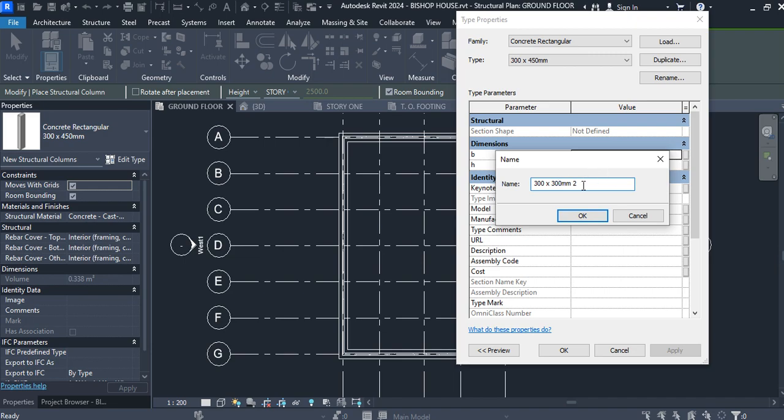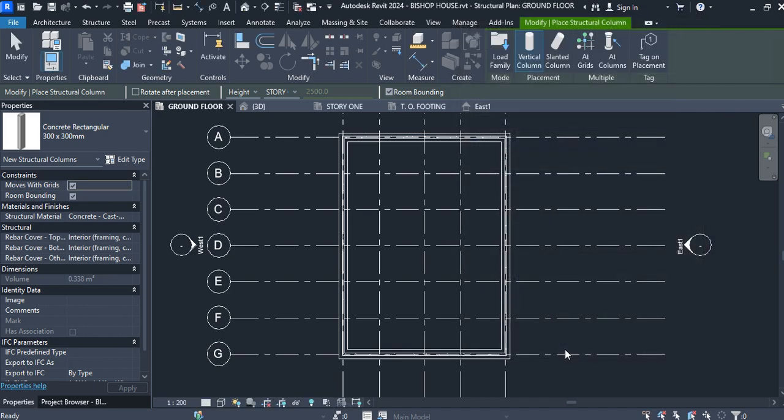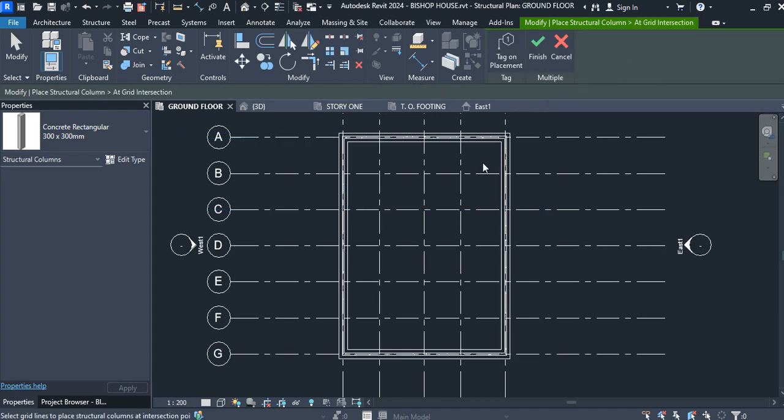Use a 300 by 300 millimeter column. Then okay. So it's already selected, so we can select at grids.